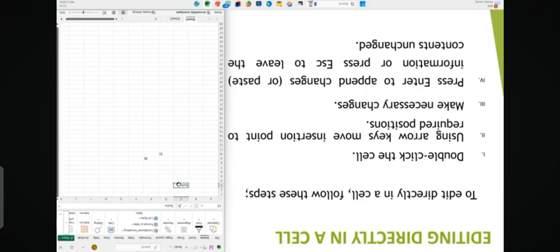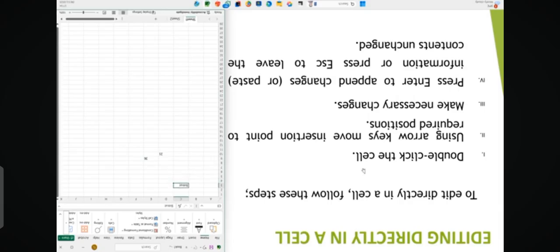Let's say we want to edit some part of it, but we've decided to just start typing. Maybe we wanted to write the full name, but it has cleared the cell, and that's not what we want. So if we want to change something specific in there, we need to double click to insert the insertion point. Then we can decide where to put it before we do our correction. We can move it here, clear this and maybe say Sidrat, then press enter. That's the difference between just selecting it and typing and double clicking.